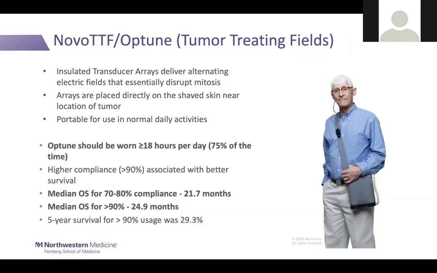As I mentioned earlier, in addition to oral chemotherapy, we also use something called tumor treating fields, or Optune. This is basically a new way to treat tumors. Currently, it's been most studied in brain tumors. It's being studied in other tumor types as well now. But basically, it is these arrays. You can see this person here is wearing skin-colored arrays on the scalp, and it delivers electrical frequencies that alternate and that stops tumors from dividing.